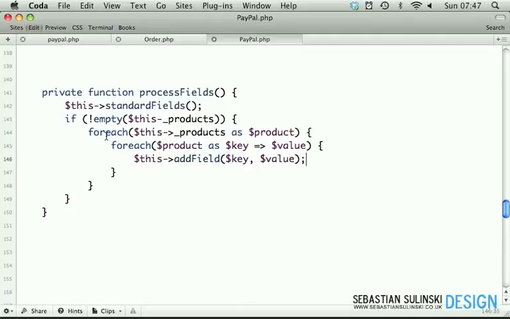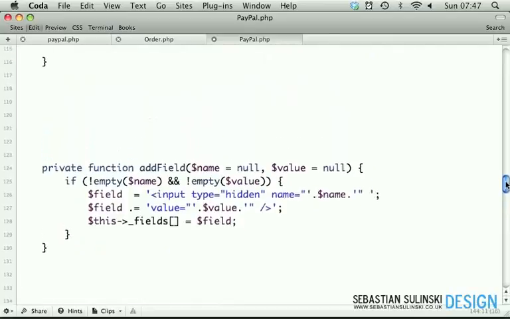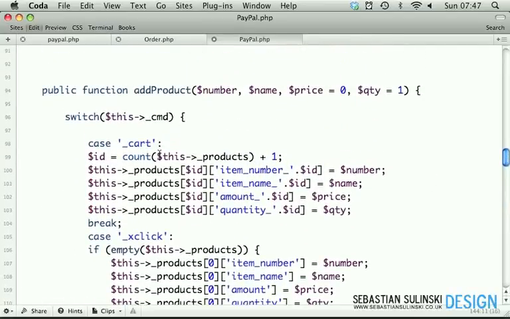Now, while we are running for each inside of the for each loop, if we look at the this products array, if we scroll up to the top, where we are actually adding these items to the products array using add product method, as you can see, the first thing is just the ID basically, which doesn't tell us much. It's just the order of the item. So let's say first item will have 1, the other added product will have 2, and so on. They don't really refer to the product itself at all. So obviously we need to loop through this first to get to these items, and then we loop through them obviously to get these specific values. So that's why we have 2 for each loops.